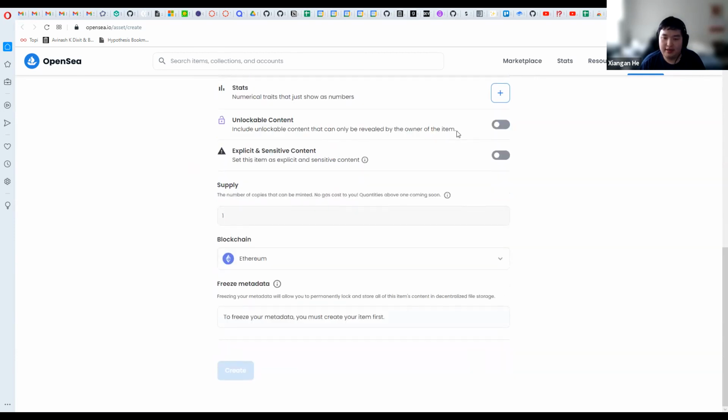Unlockable content: if you have anything special that you want to include with the NFT, that's good. And if it's more explicit, OnlyFans-level stuff, then you should tick that little box.